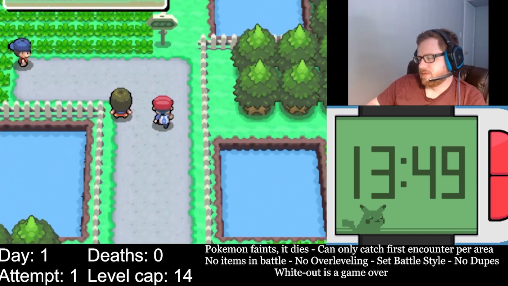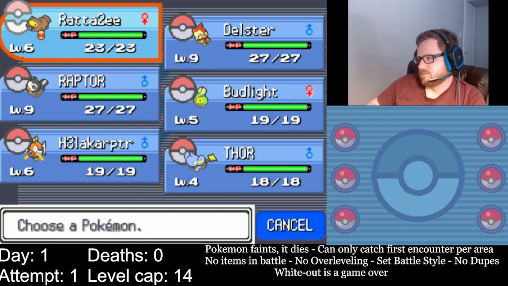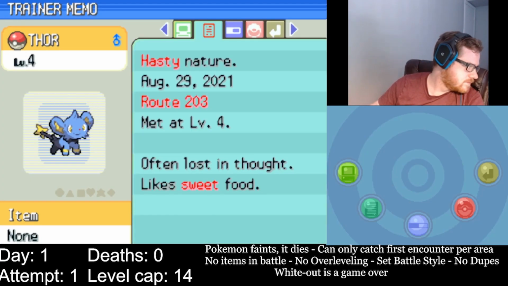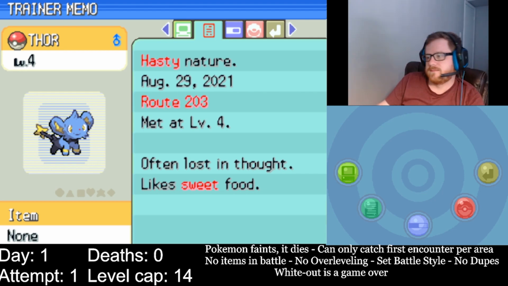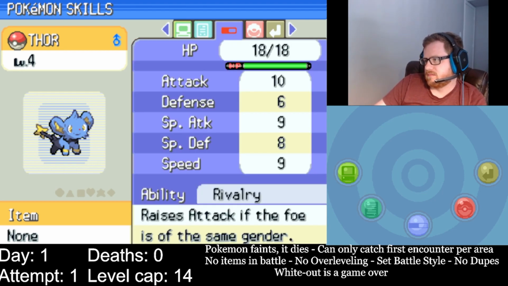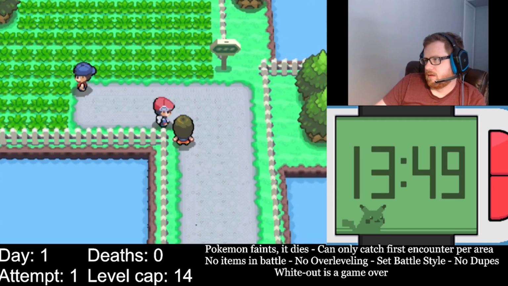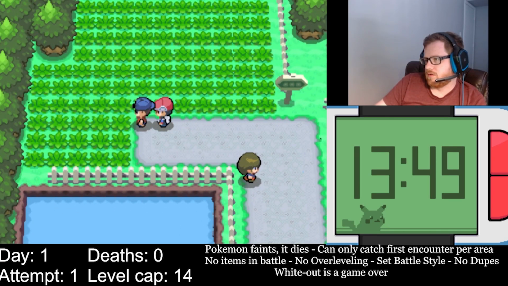What? Yeah, what are we at with the Bidoofs? 15? Okay. Yo. Our Thor, though, is pretty solid. Hasty? What is Hasty? Isn't that just a... No, never mind. Defense plus speed. That might not actually be a bad thing. It's not great speed. Okay. So for the Oreburgh gym, I don't think we're gonna be able to use Thor too much.